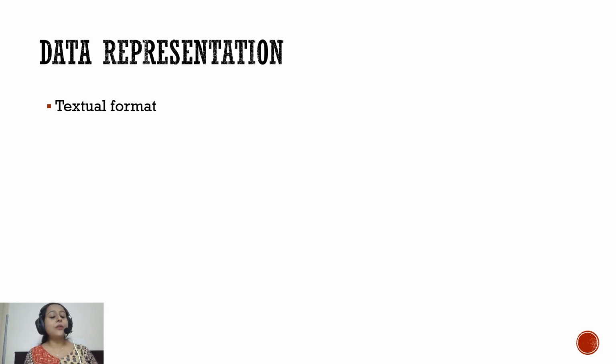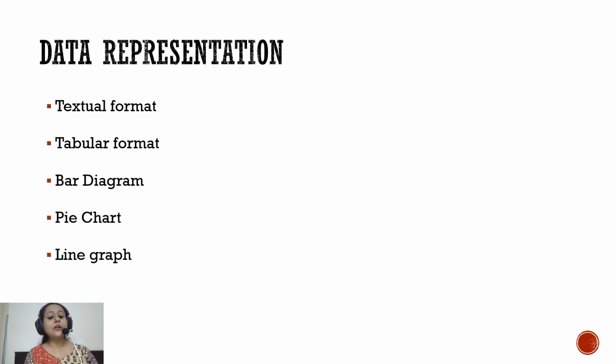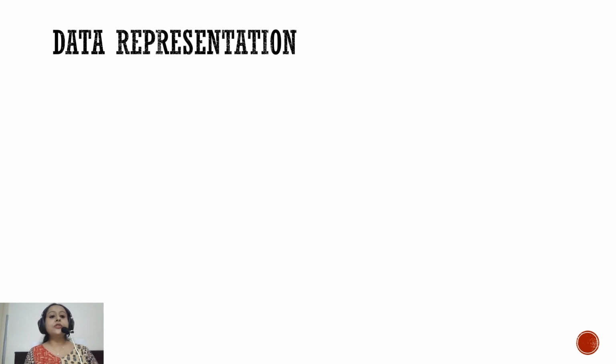So that is textual format. Apart from textual format, there are different graphical formats also using which you can express data. But before that, a majorly used format of data representation is tabular format, right? Then there are bar graph, pie chart. These are all graphical, bar diagram, pie chart, line graph, scatter plot are all graphical representation of data. So I'll show you how the same data can be represented in various ways.